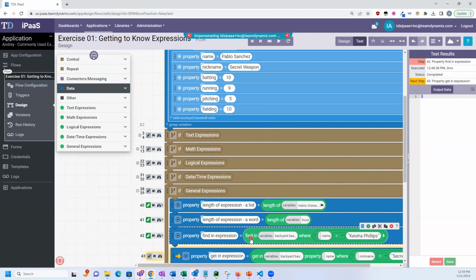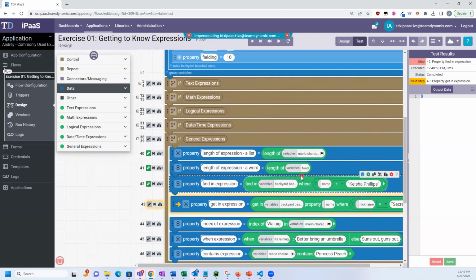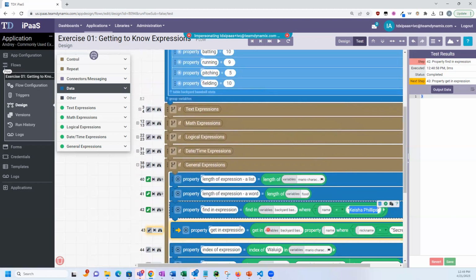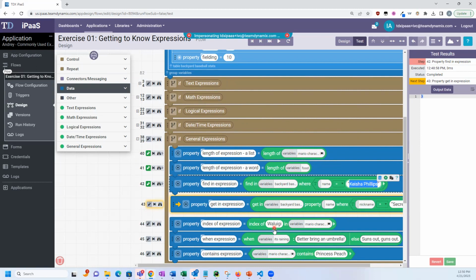This will still only ever return the value of 3, because it's only ever going to return the first occurrence of whatever condition of that where statement we're looking for. So even if it popped up 20 times in that list, it will only ever return the first time it saw it.